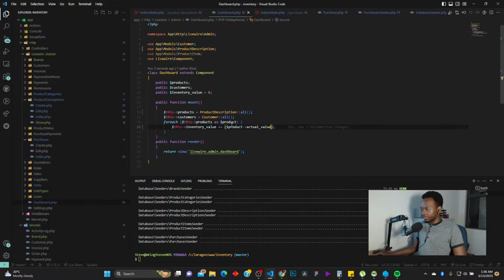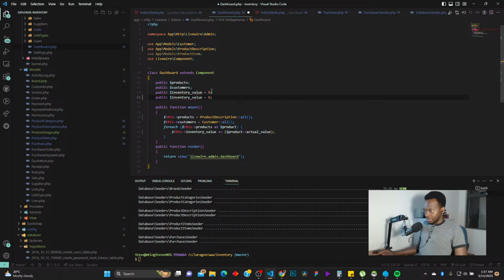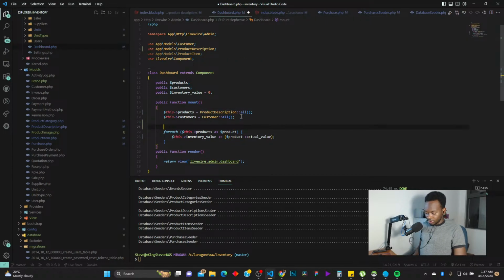Now, inside the products model, our product description model, instead of doing public estimated, I'll declare it over here: estimated is equal to 0.